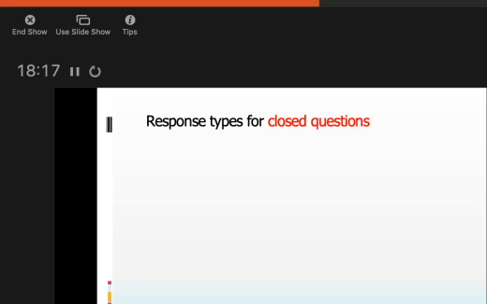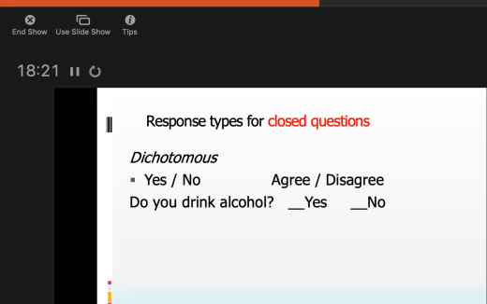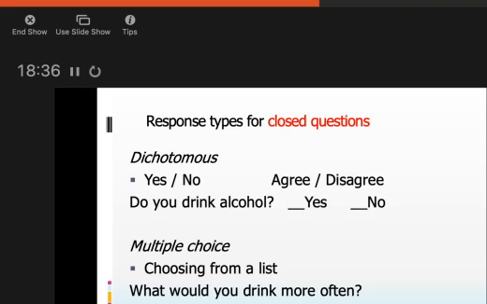Examples of responses for closed questions: dichotomous, so yes or no answers, or agree or disagree. So, do you drink alcohol? Or you can have a multiple choice question. So choose from a list: what would you drink more often?